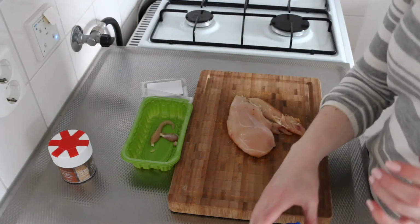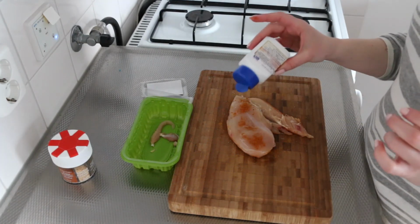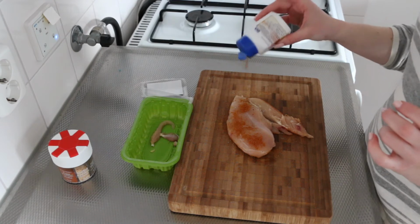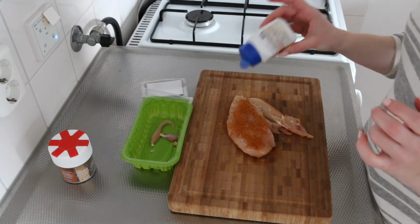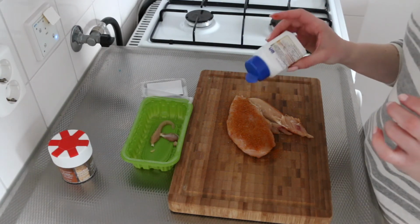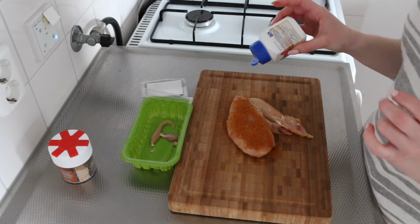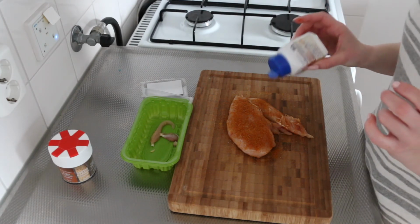Okay, okay. That looks gross. We'll just ignore that, okay? Now, if it's still breathing, after this it won't. And it's also a good test because there's pepper in here. If it sneezes, it's alive. Oh wait, chickens can't taste spice. But okay, whatever, we'll just pretend as if it can.